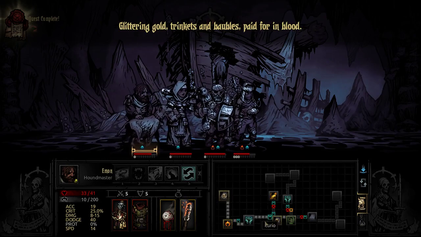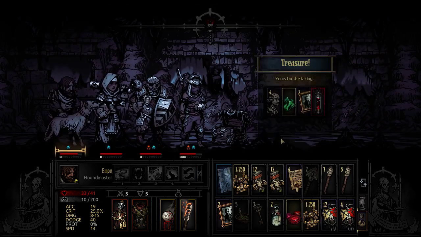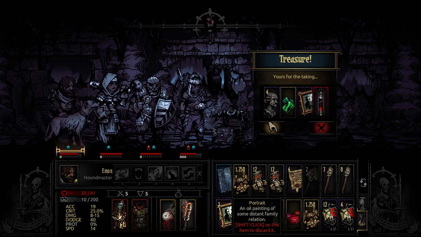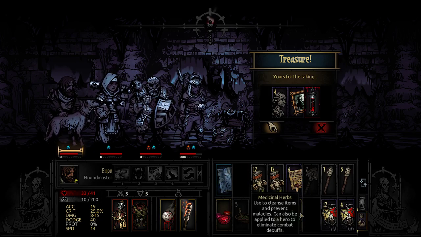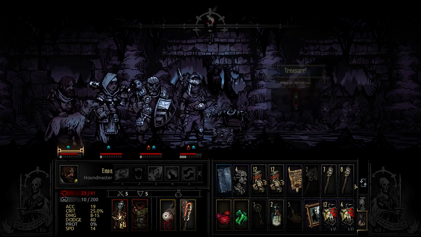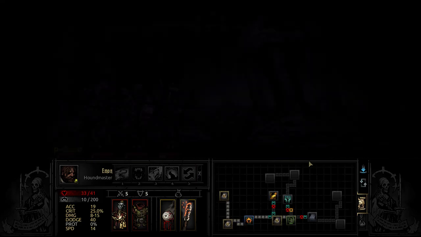Trinkets and baubles, paid for in blood. I do actually want to start a stack of emeralds. It's pretty early in the dungeon. Portraits are not extremely useful to us, but also money really isn't, so I'm just gonna stack gems and take busts and I guess portraits. Yeah, I know, I could have done that better. It's okay, over the course of the dungeon, this will be sorted out overall.